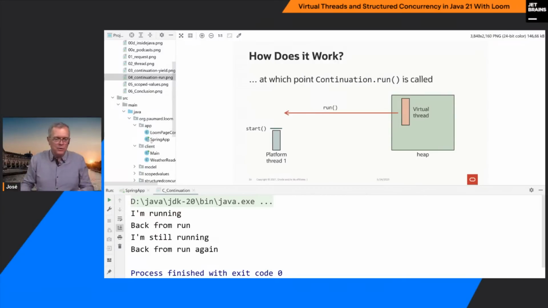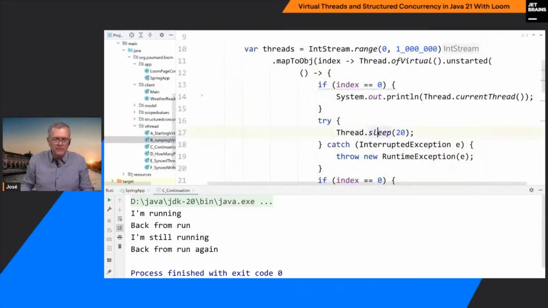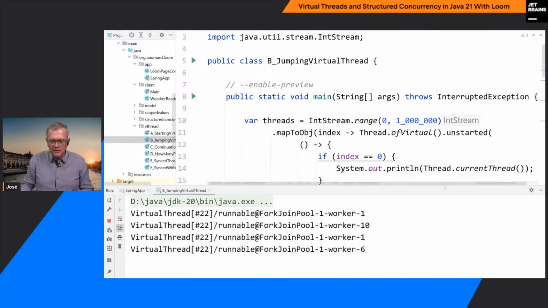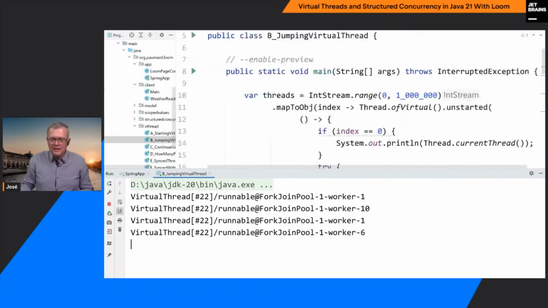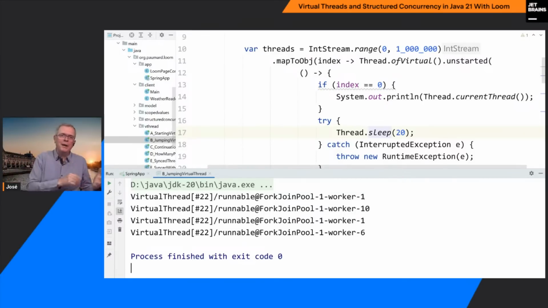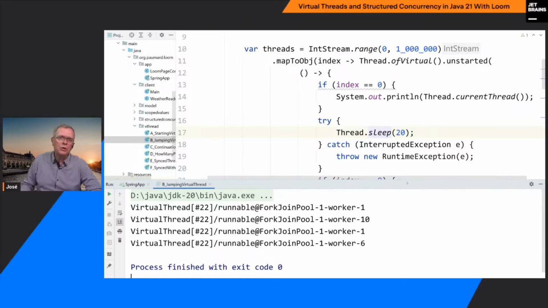And this is exactly what we are seeing when we are running this code there. Let me run it again so that you can see it again. Right? You see that here, when I have a million threads, actually thread 0 is jumping from one thread to the other, because when it's sleeping, it's just passivated in heap memory, and when the counter for the sleep method is done, it will be signaled and then brought back from the main memory. Okay, and this is how virtual threads are working internally.